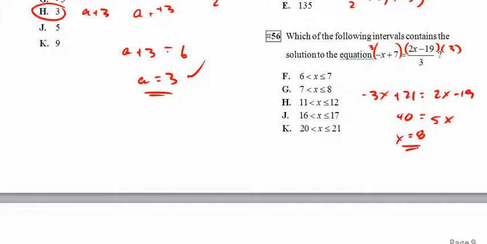And just to screw with us, they put it, actually I made a mistake there. No, I don't think I did. They put it in this weird little form. Does 8 work? I thought it didn't. 16 minus 19 is negative 3. Negative 3 over 3 is negative 1. Yeah, 8 works. Huh, did this wrong last time. I got 7 point something last time, which put it in the same bracket. I got lucky.